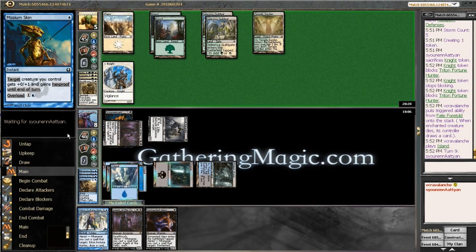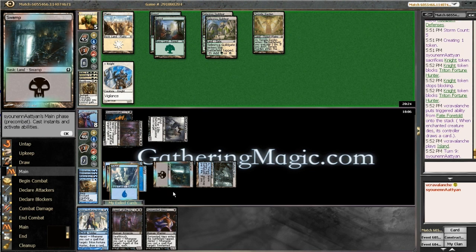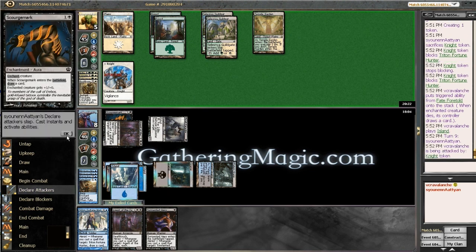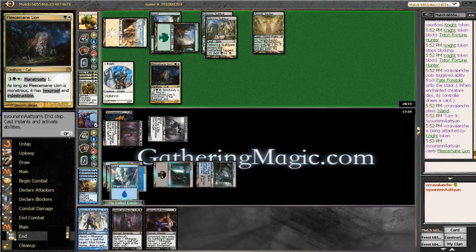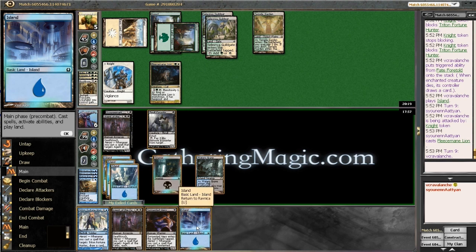And he has to leave a guy back anyway, or he's dead next turn. We're going to be able to extort quite well next turn. Oh, he does have Vigilance. So I'm down to a 6. And he just keeps on coming. Island's not good. This is actually getting quite scary now.